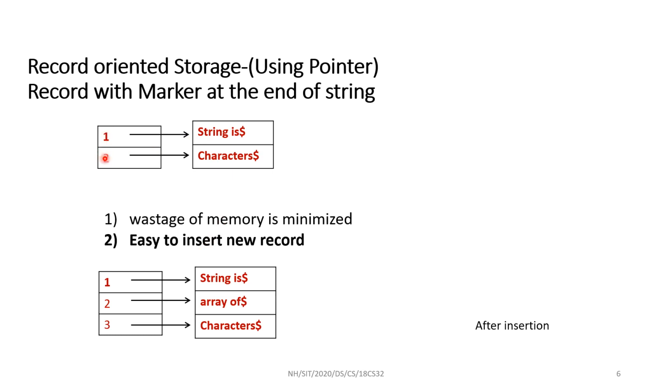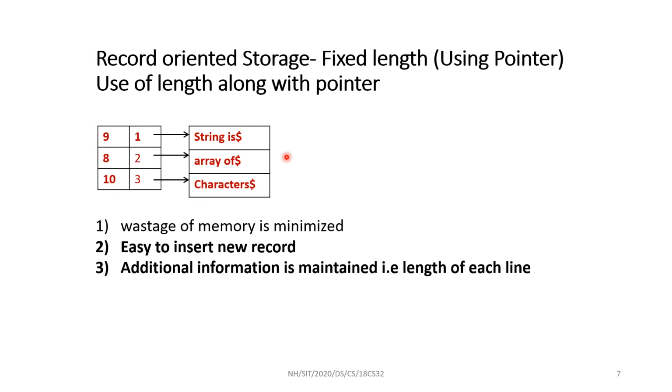These are all the two current records. I have to insert a new record in the second place. It is easy because I need to create one more entry here, second entry. Only have to shift this much. So create one more entry, point to that new one. So that is easy. Insertion is easy compared to the previous type. Okay, the next way of representation, not just the use of pointers.